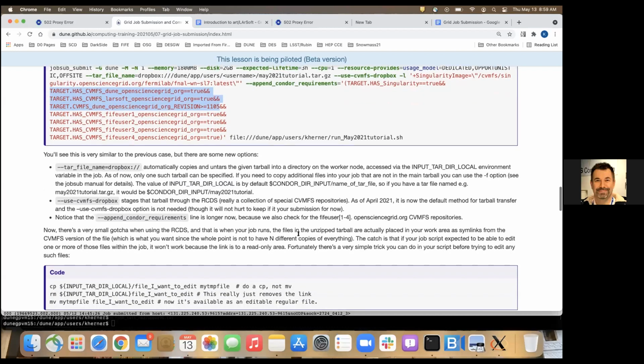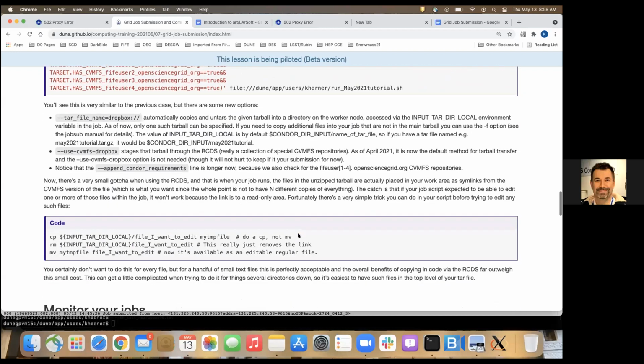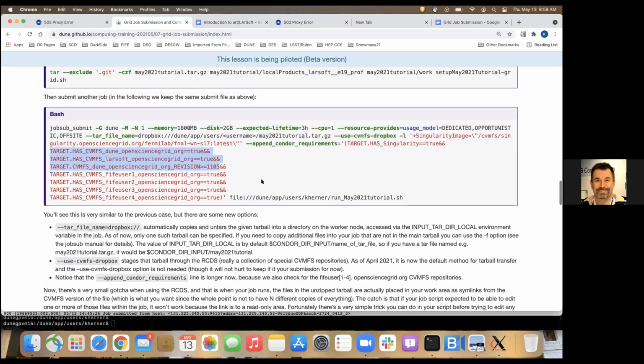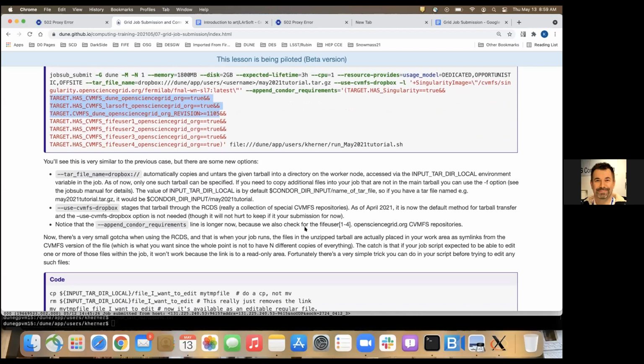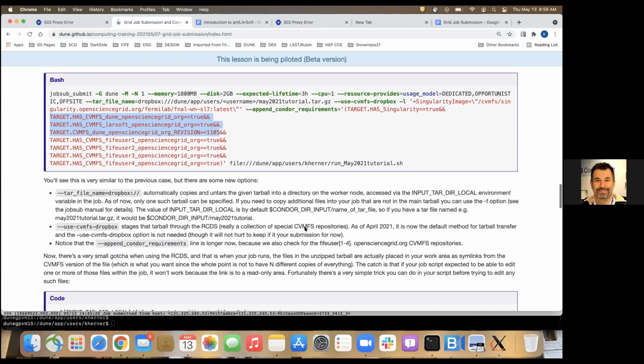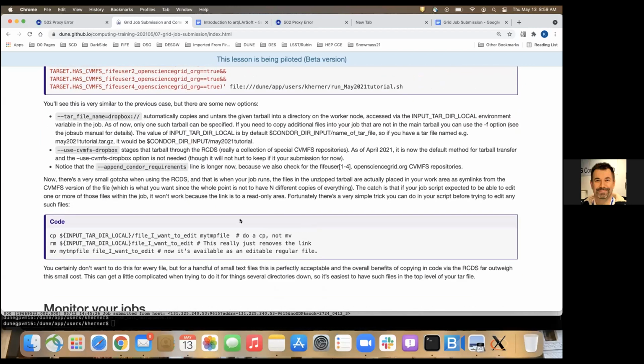Okay. Last thing I want to mention on that, go ahead and submit this if you haven't already. In some cases, if you're used to copying in a tarball and then editing a file in it, you have to be a little careful because since this is now a symlink to CVMFS, that's all read-only, right?